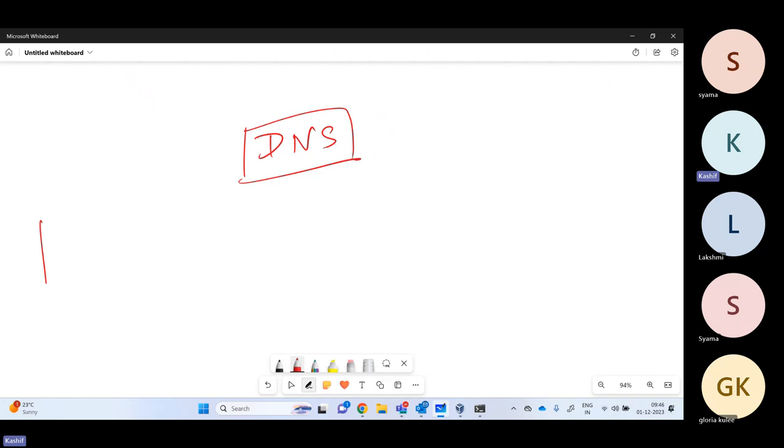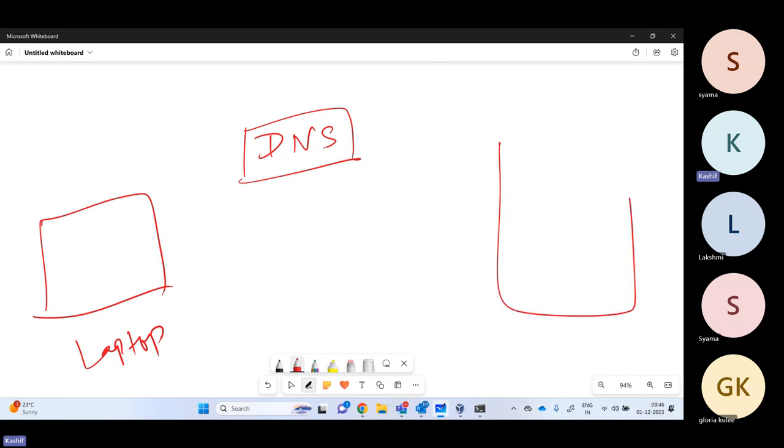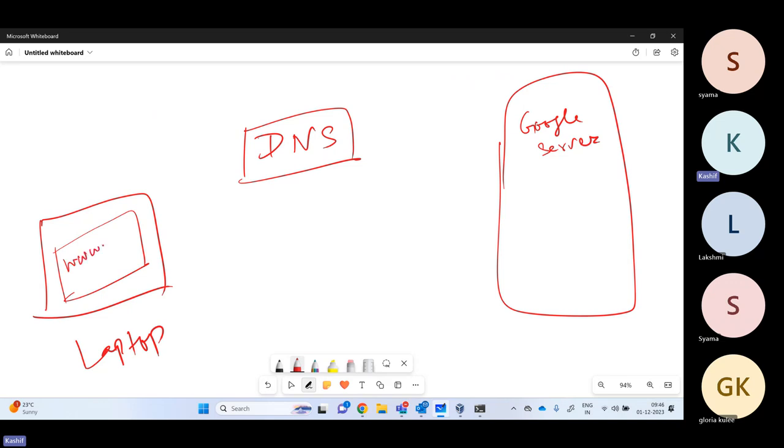So what happens? For example, my laptop is this one, and this is your Google server, which is located in New York, for example. Now I open the browser and type in www.google.com.